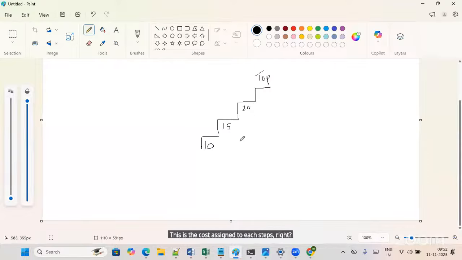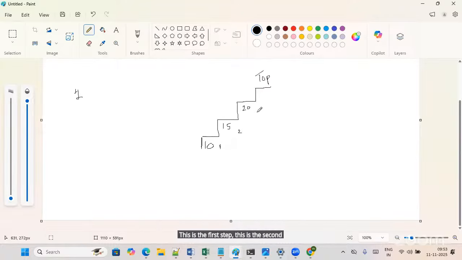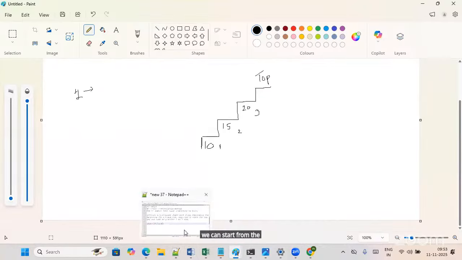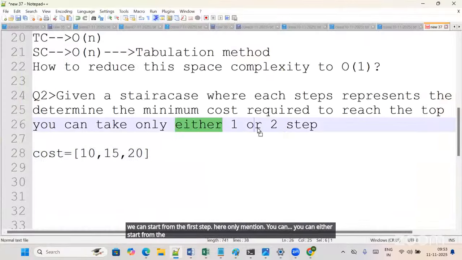After paying the cost only, we can jump to the next step. This is the first step, this is the second step, and this is the third step. And we know how to climb. Either you can start from the first step, or you can start from the second step. The question mentions here that you can start from either the first step or the second step.